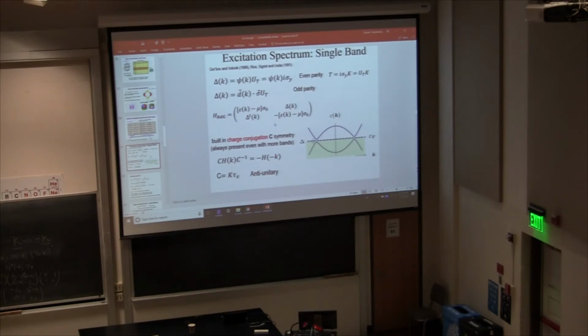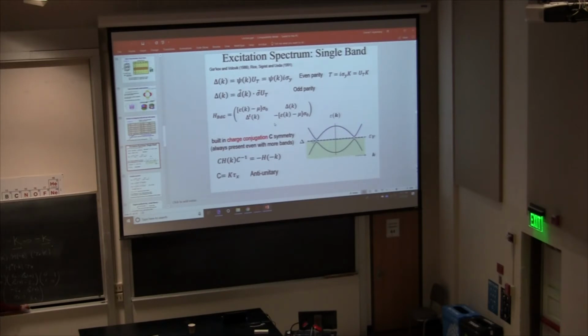Now look at what I wrote down in terms of the symmetry here on the PowerPoint. I should have put this minus sign here. I pick up a minus sign, I've flipped this k already. So this should be minus h of k. But notice that this thing doesn't look quite the same as my original BDG Hamiltonian up to an overall minus sign. In particular, I have this delta transpose of minus k as opposed to this delta of k. So does anyone know what physical ingredient I'm missing here to go from this delta transpose of minus k to minus delta of k so I can finish this derivation?